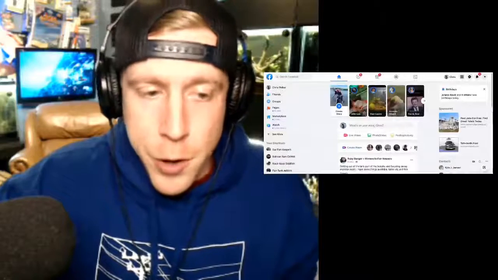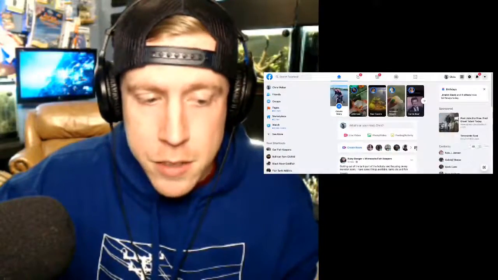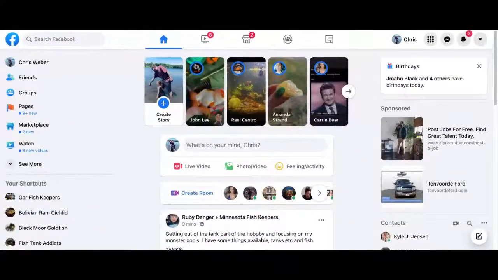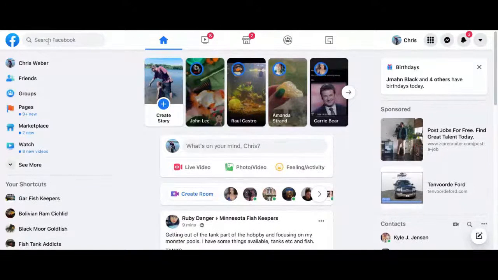Here, let me switch screens here. We're going to remove my phone and actually get on the desktop because I'm going to show you what it looks like on the desktop as well, because some of you may or may not be on your mobile device. And if I'm being honest, if you're trying to figure this stuff out on your mobile device, it's a lot harder than if you just get onto a browser and kind of like a desktop. So let's go back to one of our groups again.